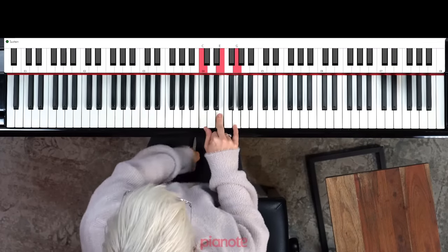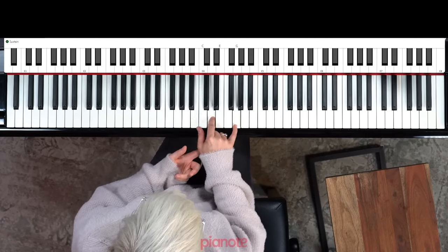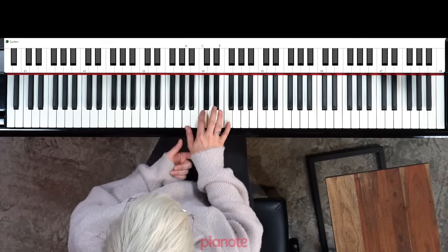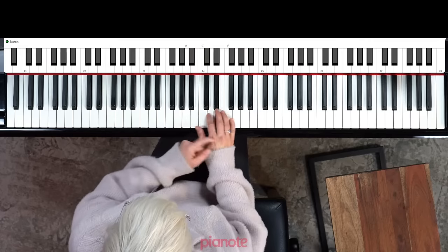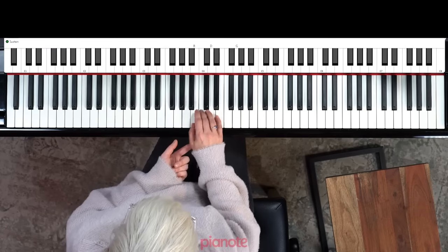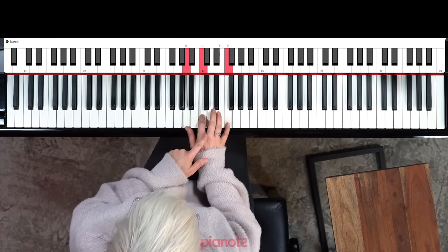Okay, so this one is going to be pretty... I'm just going to move this over here so I can stay focused on what I'm doing. This one's like my standard go-to pop rhythm. What I'm going to have you do is, first of all, get comfortable with these movements because we're going to use a little inversion pattern. So C in root position, G in first inversion, A minor in root position, and then F in first inversion. So let's just do that a couple times. C, drop these two fingers down, then we're going to go to A minor, and then we're going to swap to F.